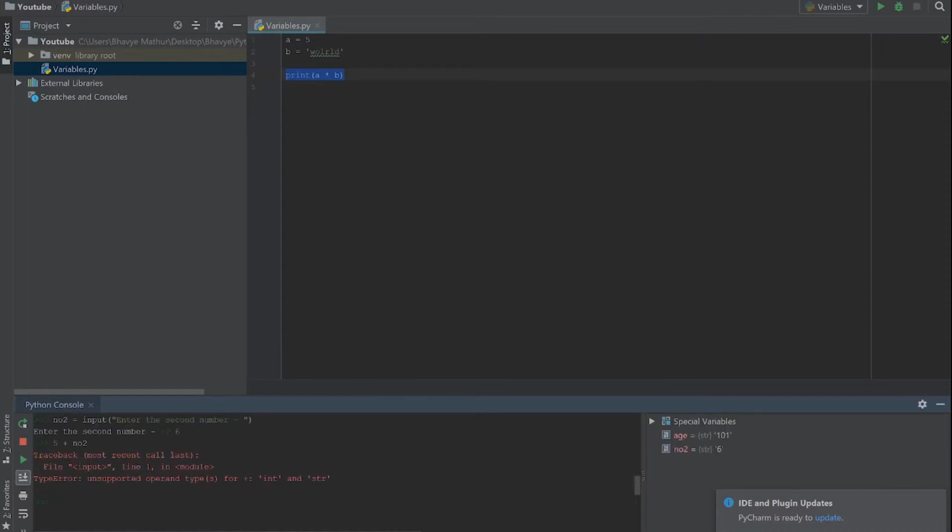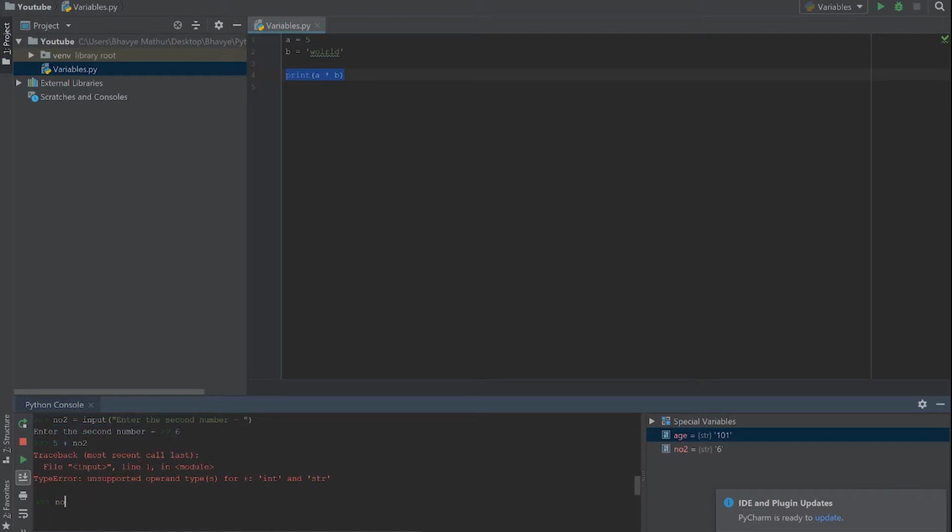No, it does not give us 11, and that's because the input statement always returns a string. As you can see over here, the type of the variable that the input statement returns is a string type, which means if you try adding an integer to a string, it will give you a type error, saying that you cannot add integers and strings. So that's one thing where a lot of people I've seen make mistakes. They often forget to convert the input that they get from the user into an integer so that they can use it. And how we do this is pretty easy.